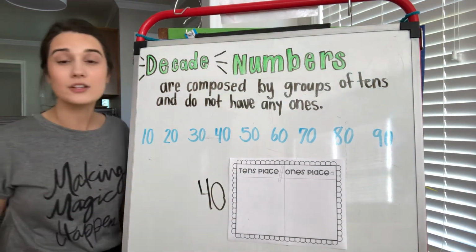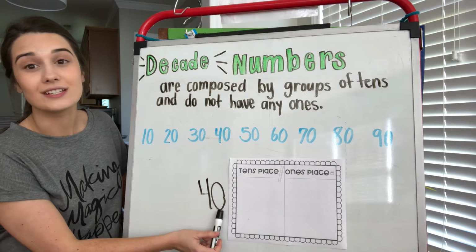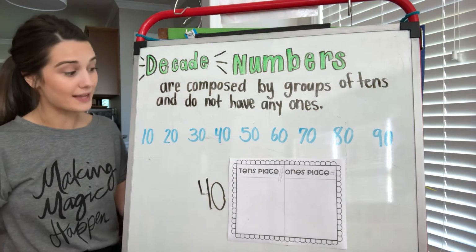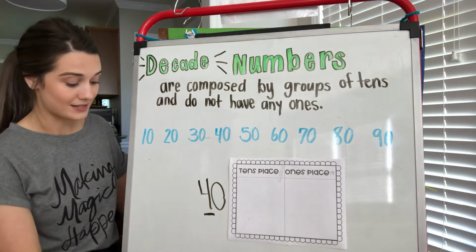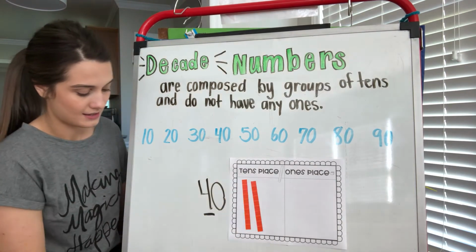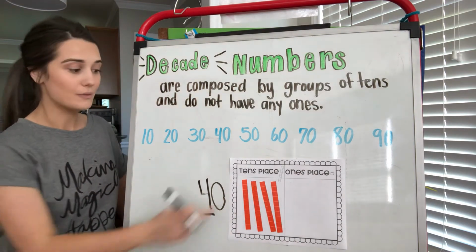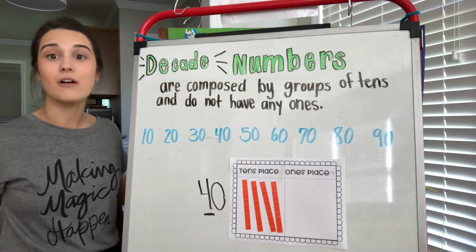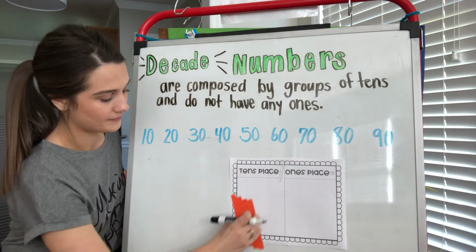This time, let's look at the number 40. Now, we can also start by looking at the ones place first. And if I look at the ones place first, what do I see? There's a 0 in the ones place. So do I need to add anything in the ones place? No, because there's 0 ones. And then let's look at the tens place. There's a 4 in the tens place. That means we need 4 tens. 10, 20, 30, 40. So now we have 4 tens, just like in the tens place, and that equals 40. The value of 4 tens is 40.